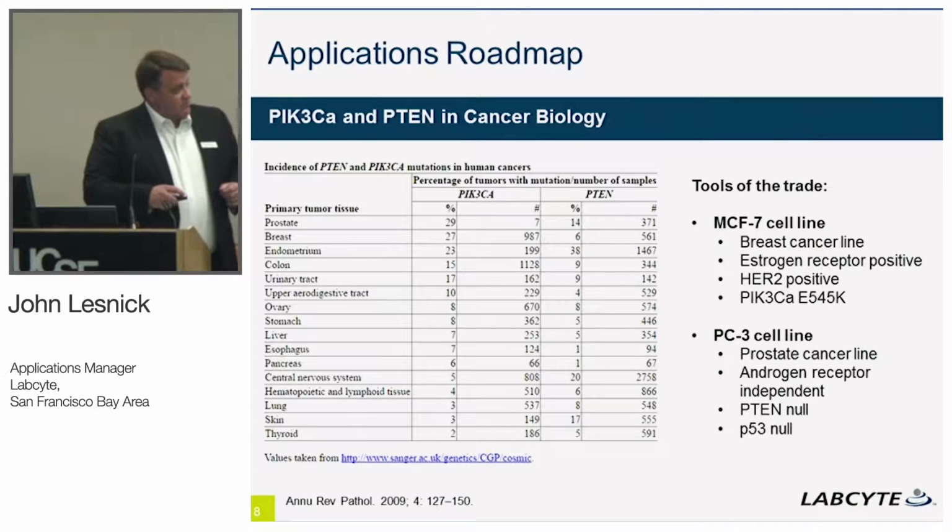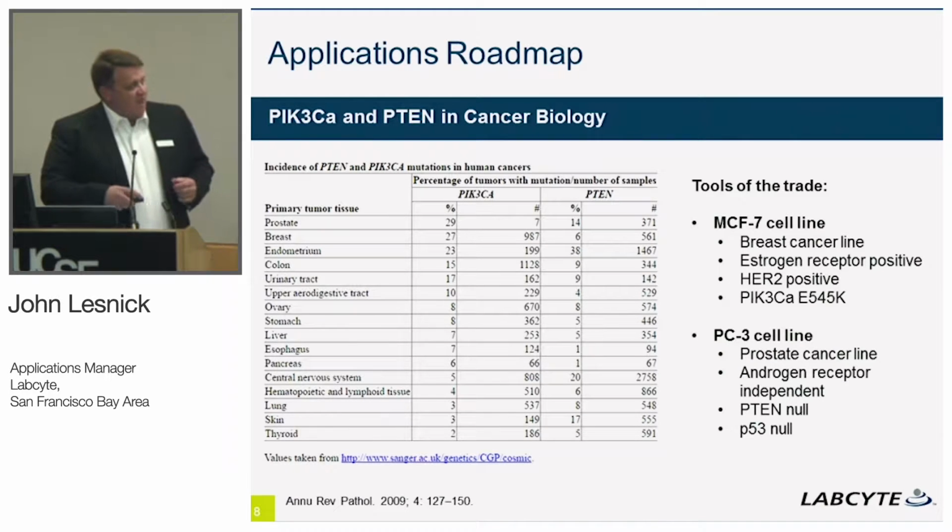And bit of trivia: the MCF7 is named after the Michigan Cancer Foundation, and it's the 7th try in order to do this. You won't hear the person's name. She was a nun in Michigan, but this line is very important for the study of cancer biology for breast cancer.